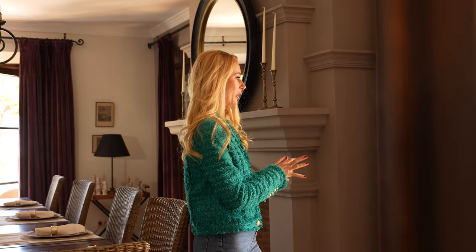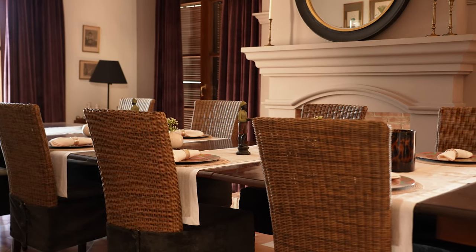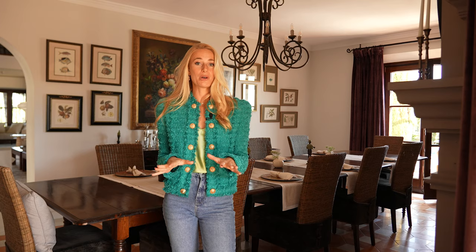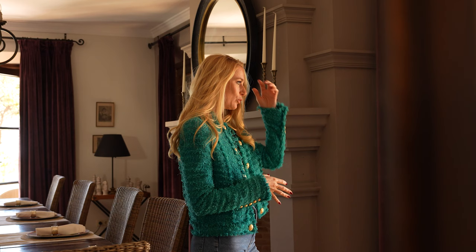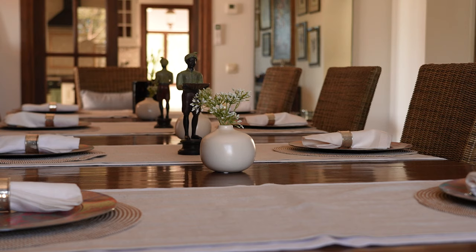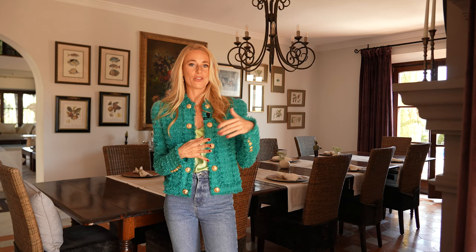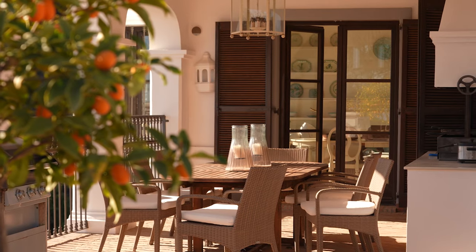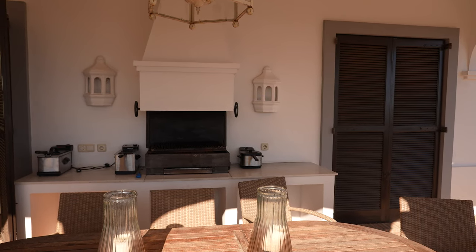The formal dining room has a slightly darker tone to it. You've got this grey feature wall here around the fireplace which just makes it a little bit more cosy, so if you're entertaining in the winter it's very comfortable in here. You do have underfloor heating throughout the house as well, so this is definitely not just a summer home — it can be used all year round. Behind me you have this long rectangular wooden table with seating for 10 guests. You also have another option to dine outside on the front terrace by the pool, and then through these French doors you have a covered terrace with another outside dining option and a barbecue set up as well. So plenty of options for entertaining all year round.